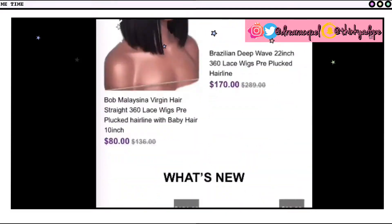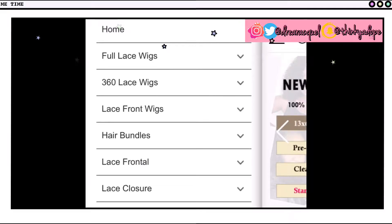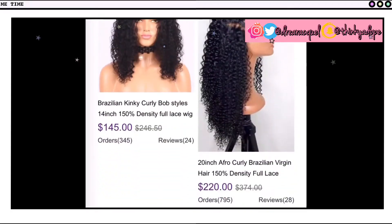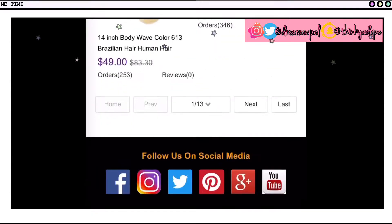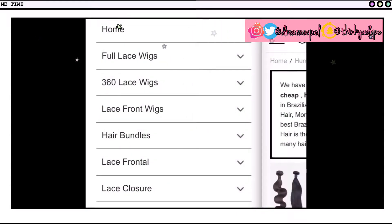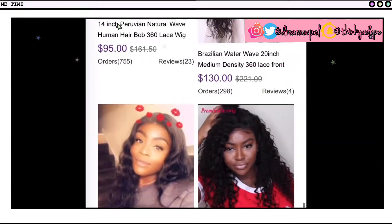Virgin hair. There are mainly only two stores I really purchase from. The first one I recommend is definitely premiumlacewigs.com. That's the main wig store I usually purchase from when it comes to virgin hair. They have great deals and a lot of selection — not only lace wigs, but also bundled deals, frontals, and colored wigs. They give you so many options in abundance. They even have a clearance section and a sales section for virgin hair, which is not really seen a lot with virgin hair companies. I thought that was pretty dope.